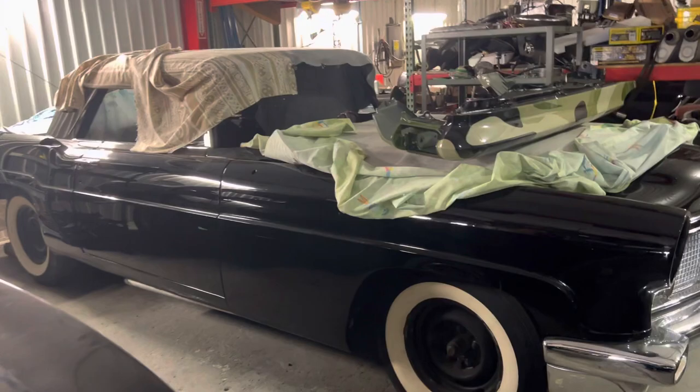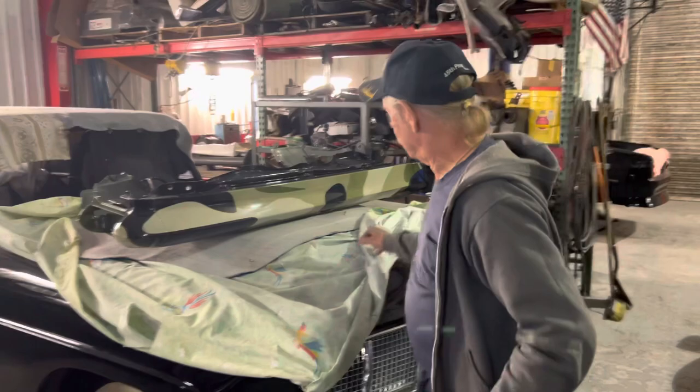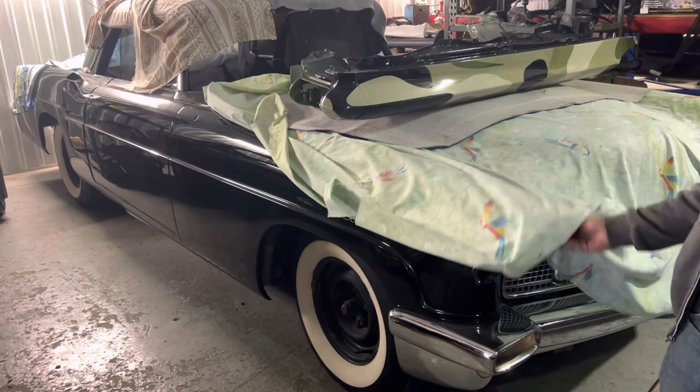In 56, 1,100 of these were sold. They had orders for 1,500 more for 1957. This car sold for $11,500 in 1956, and the most expensive car American made on the market, other than this, was a Cadillac. It was $5,000. Unreal. This was designed by Henry Ford's wife and Edsel's wife. That's who made these, to design the car.